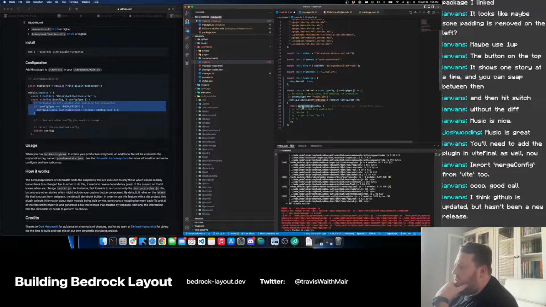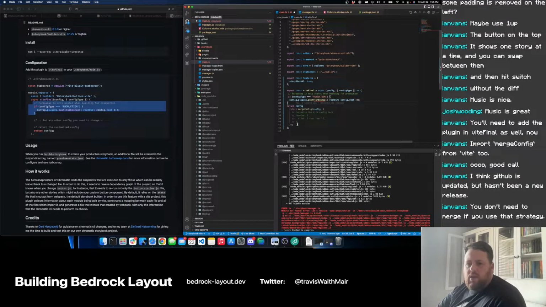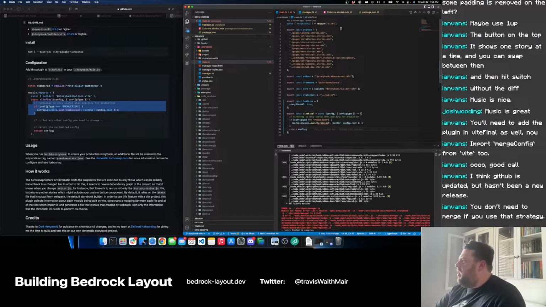So do I still want to do this merge config? Or do I just want to do like you have here, return config, and then, yeah, okay, so let's not mess with that strategy.